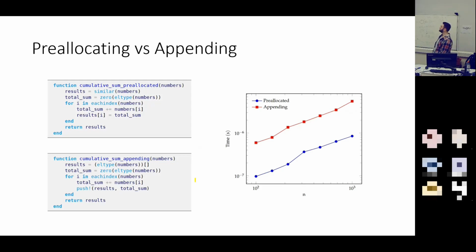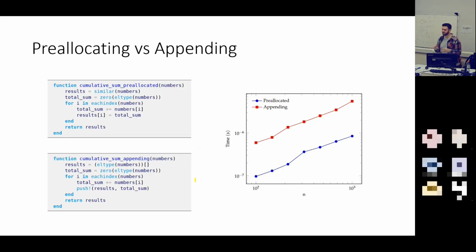Again, this is a technique that people may be familiar with if you've used NumPy or Python. When you're calculating results, it's best to pre-allocate where your results are going, so you're not needlessly allocating memory when you're resizing an array. So what happens when you're appending to an array? If you have an array that's one element to begin with, you have enough space in memory for that one element. Now, if you need two elements, you might not have enough space to grow, so the entire array might have to get copied to a different block of memory with enough space for the two elements. And this keeps getting worse and worse the more you append to it.